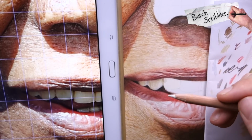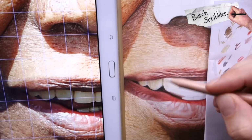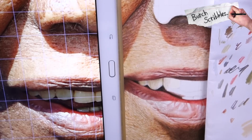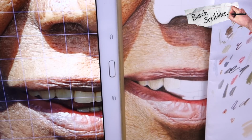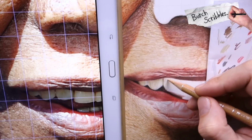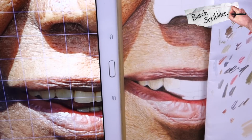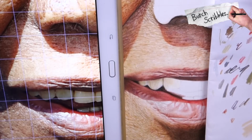Now let's bring in this Rom 10%. There's quite a bit of yellow here, so we're going to use a bit of this ochre first. Brown ochre. Is it 50%? Yeah. Just here, there's quite a bit of yellowing going on. Don't know if it's shadow or if it's actually yellowing. I'm going to bring some of this slightly yellower tone in, which is Naples ochre.